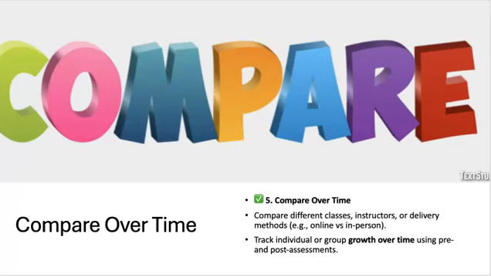You can always look at individual students over time, looking at their assessment scores to see if they're getting better or if they're getting worse. If they're getting worse, you'll definitely need to reach out to that particular student and see where the problem happens to lie or if the student is having difficulties.